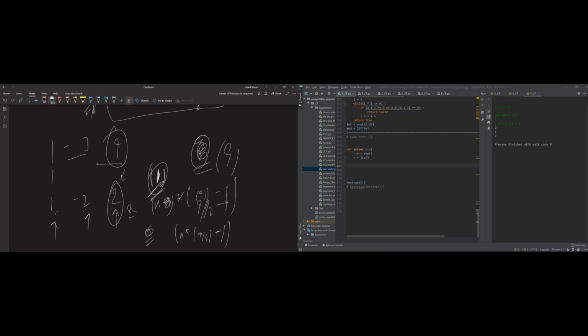For 1, what I can do is I can just binary search the number 1, so it will give me either this or this, right? So 1 is present, yes, so it will be ind. But there are some cases that it won't be like that, okay, I got it maybe.